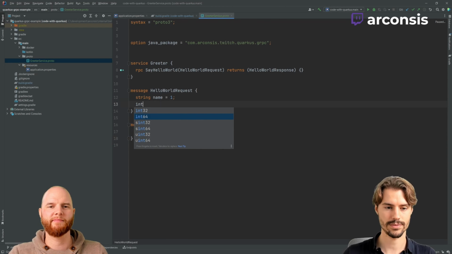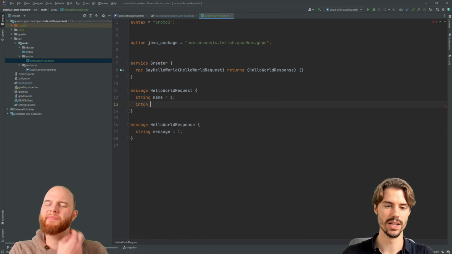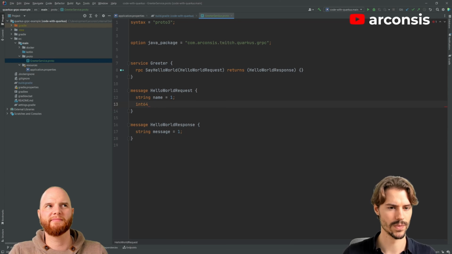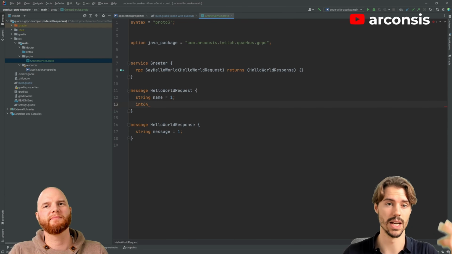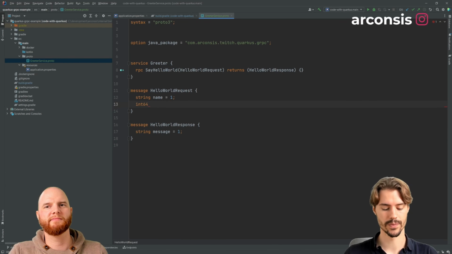For example, there's int64. In the best case, if you have a small number, it only uses a single byte on transmit. In the worst case for 64 bits, it uses 9 bytes or so.